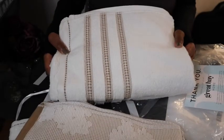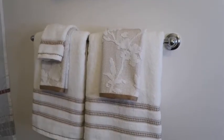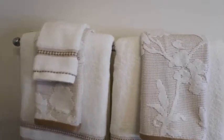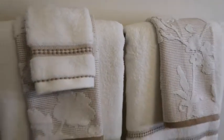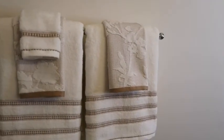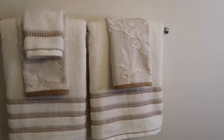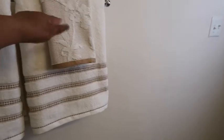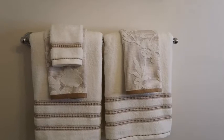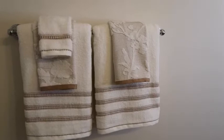So let's go and see what it looks like in the bathroom. Alright guys, so here is the new look. Very neutral. It matches the lines in the shower curtain. I was trying to decide if I wanted to put the other hand towel on the other side or just leave it like this. I really like the detail in the hand towel, as you can see, and I kind of wanted to leave it out in the open so people could enjoy it as well. So let me know what you think in the comments.